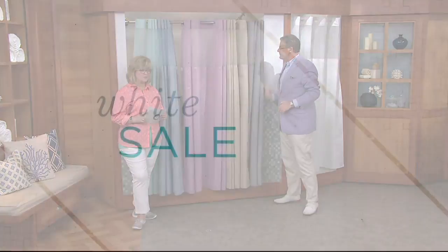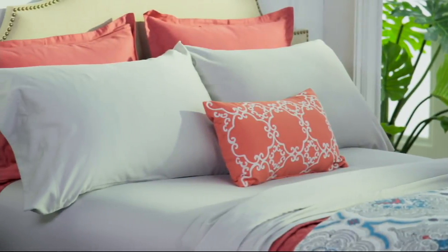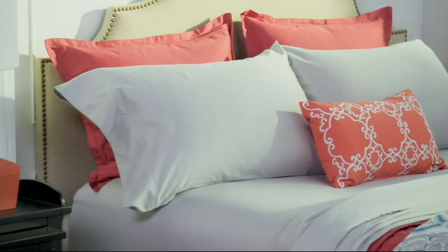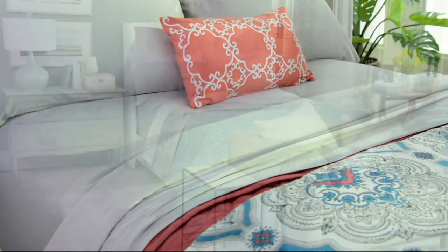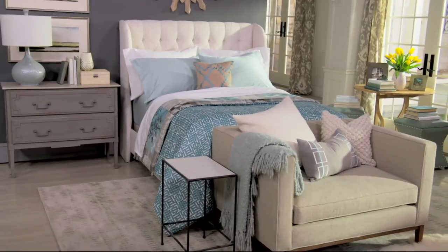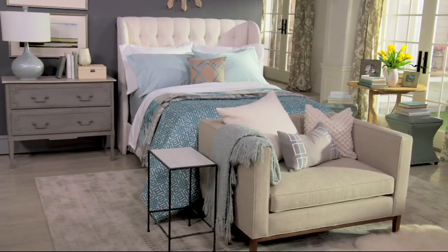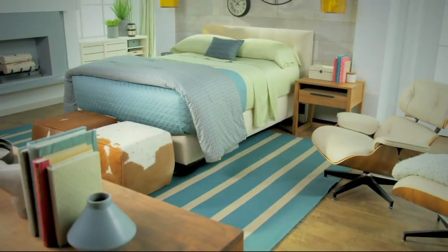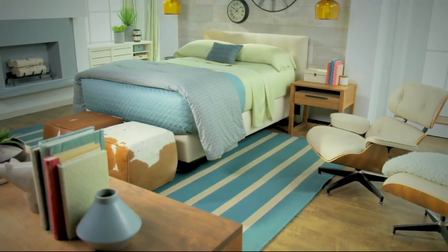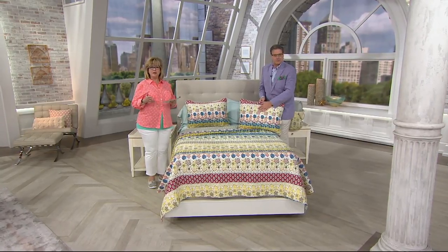Stay in the ordering process. Greg and I are going to head down to the style set. We are about 14 minutes away from our today's special value from the Scott Brothers — their first ever today's special value in their indoor style collection. They've been extremely popular today, well over 28,000 sets ordered. We are very limited; if you'd like the lattice pattern, it's just about sold out. The colors they brought us mix and match beautifully with other linens that QVC sells, like this gorgeous spring floral 100% cotton quilt.